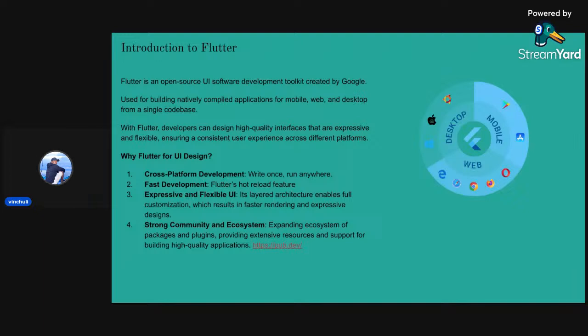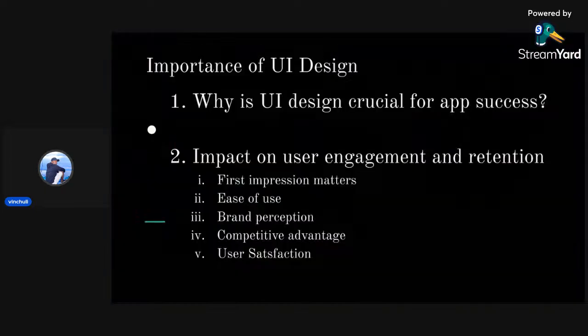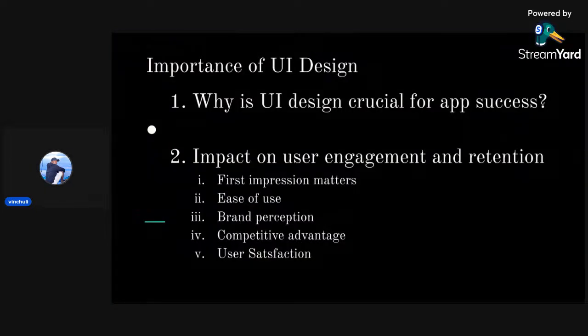So in our talk today, we are going majorly to use Flutter to get the best UI practices, and we see if we can pull up an application just to demo and go through. In my next slide, the importance of UI design. Why is UI design crucial for app success?